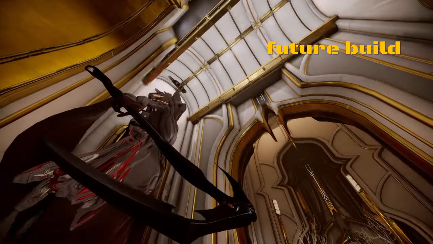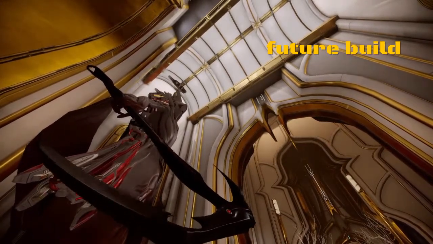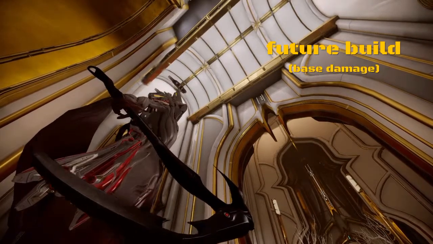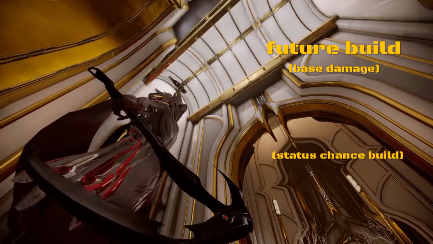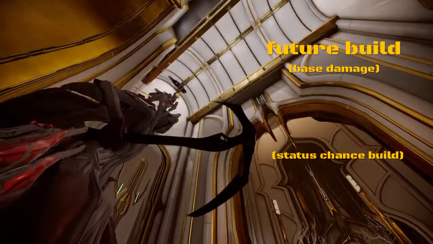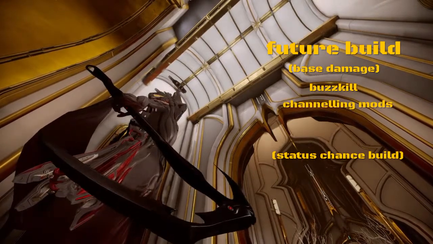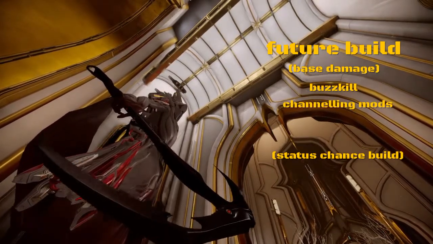So, for the future build of this, you got two choices to go ahead with. You could either go with a base damage build, or the status chance elemental. Now with the base damage, you gotta take mods like Buzzkill. While you're at it, you can also add the channeling mods with it. Get some channeling damage and efficiency.